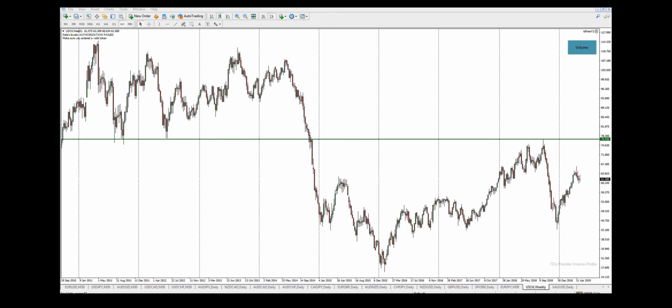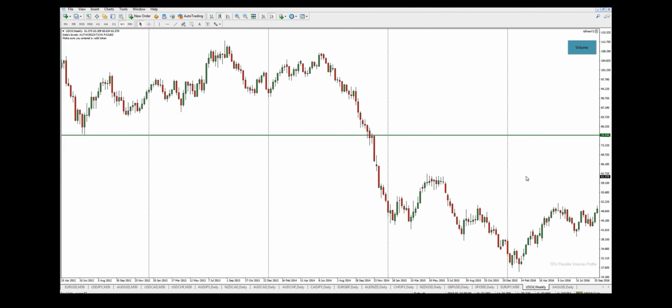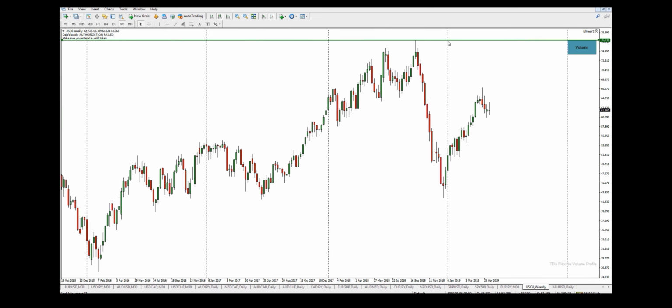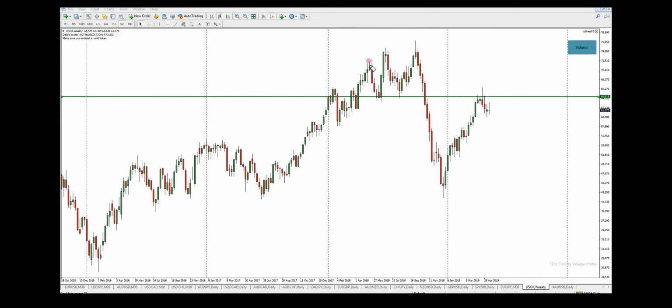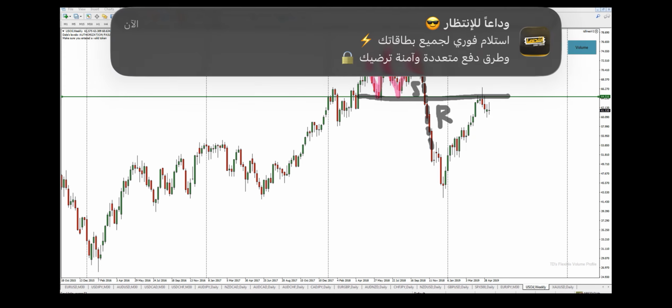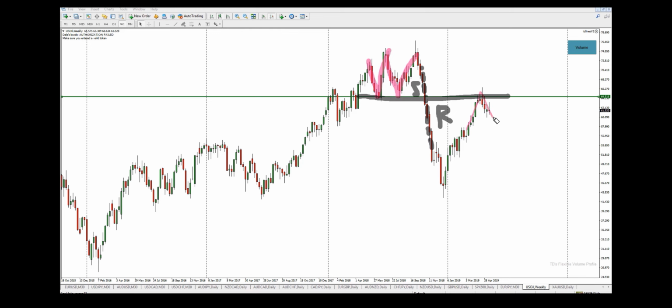And by the way, quite recently, let me zoom it a bit. Rejections of lower prices, which means that this was a strong support, and when the price went past it, the support became a resistance. And now you can have a look where the price is turning. Alright, very simple setup, but very effective.